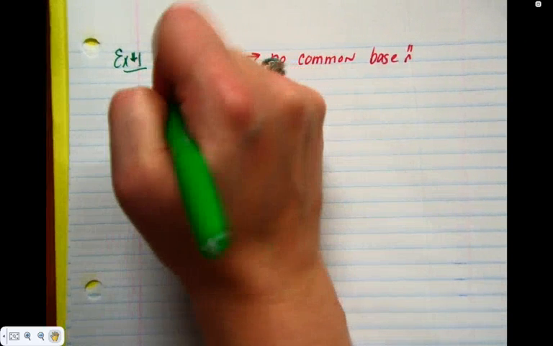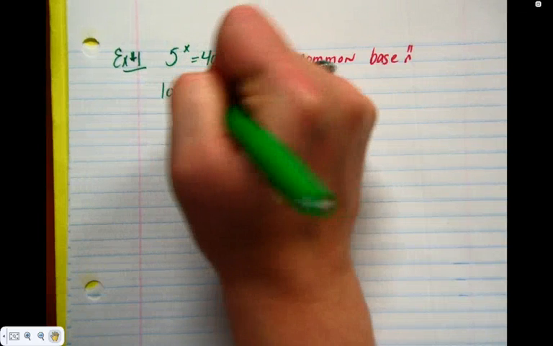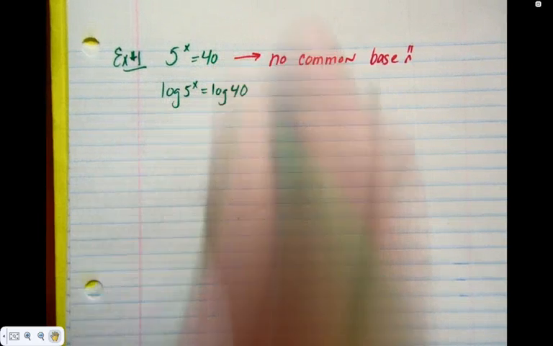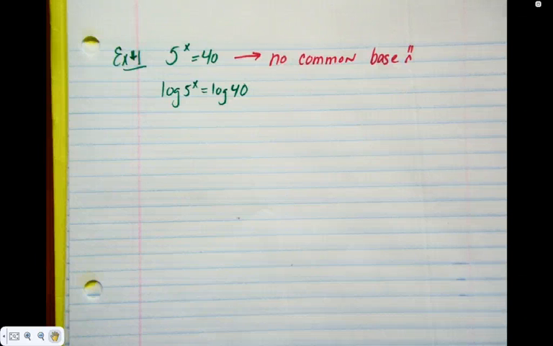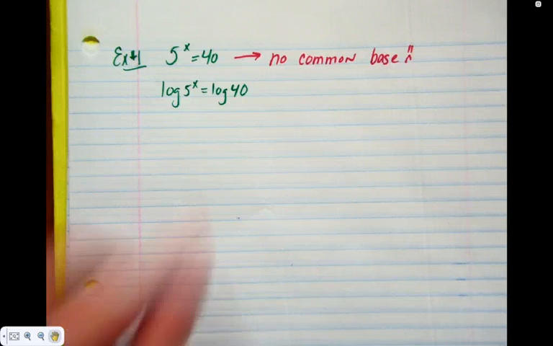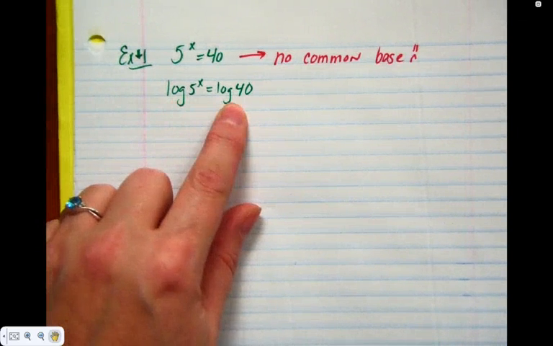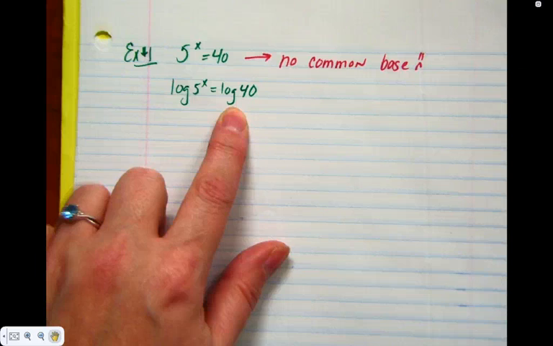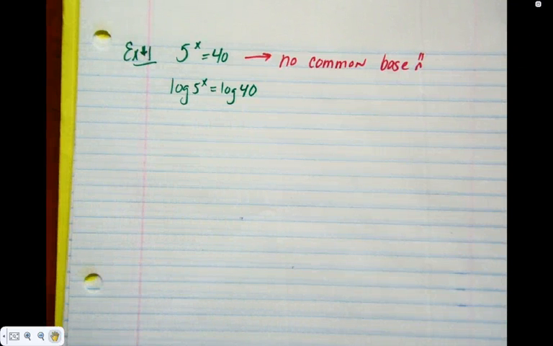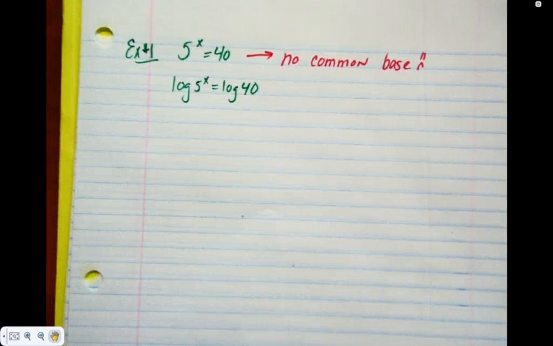I'm going to physically write the word log on the left and write the word log on the right. What you do to one side of an equation, you do to the other. Now, I chose a base of 10, but in theory, you could choose any single base you wanted. Why did I choose base 10? Because it's what your calculator knows. So you could choose to put a log base 3 and a log base 3. You could put a log base 100 and a log base 100. It just means at the end, you'd have to do change of base theorem. Why bother? So that's why we pick a base of 10. So there's step 1, log each side.